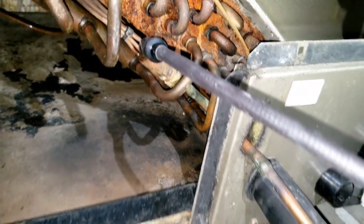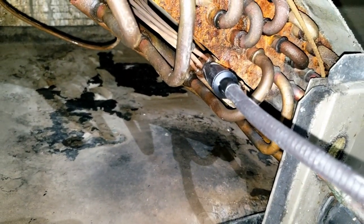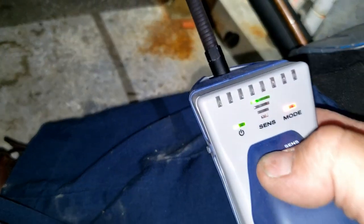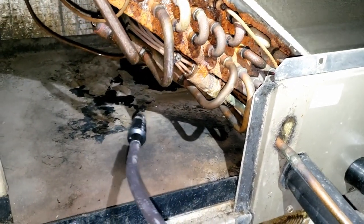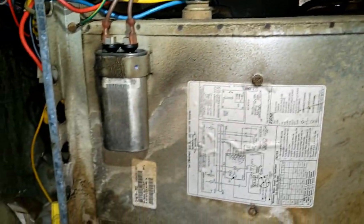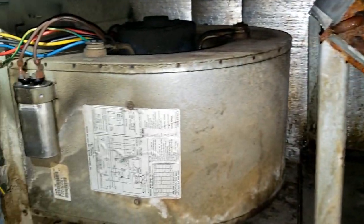We've got one right here on the distributor tubes. I don't know if you've ever tried to braze brass before, but you'll wish you never done it. We definitely got a decent-sized leak there. I believe we've got some going on here too — medium sensitivity is going off. Yeah, we're definitely getting it on that one, nothing on that other one. The coil is in really bad shape — they just need a new evaporator, which would be kind of stupid because it's R22. If you're going to set it up for R22, you might as well just convert it over to R-410A, which means a whole new system.